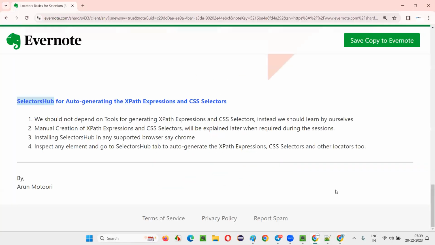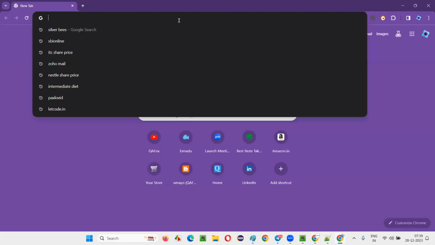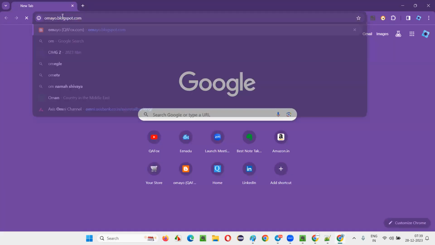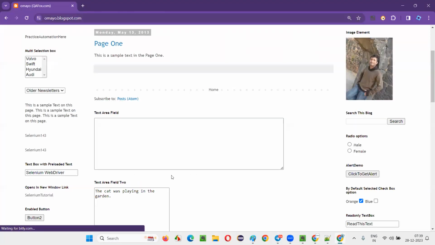Once you restart your browser, now go to the application. Earlier, okay, PN, you are asking me, is knowledge of JavaScript necessary to go through the XPath and CSS video? Not required. HTML and CSS is required, but not JavaScript. Basic knowledge of HTML and CSS is required, PN, but not JavaScript. Is that clear?